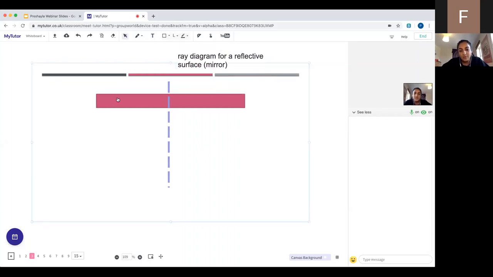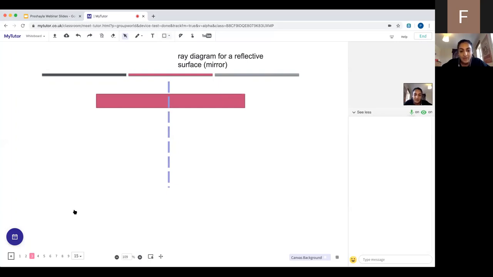So we start off with our reflective surface. So that's this pink rectangle here. That's our medium. So medium is just kind of a fancy word for the material that the light is going into or being reflected off. So this is our medium, which is the mirror. Air is also a medium. So air is all this space around here. So basically what we have is a light beam traveling through air, hitting the medium, which is in this case a mirror, and reflecting back off.